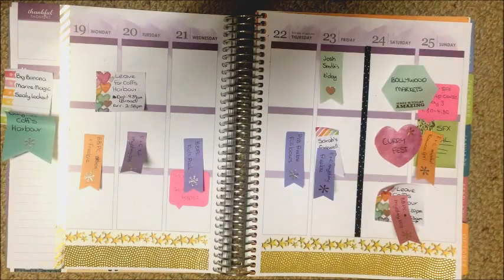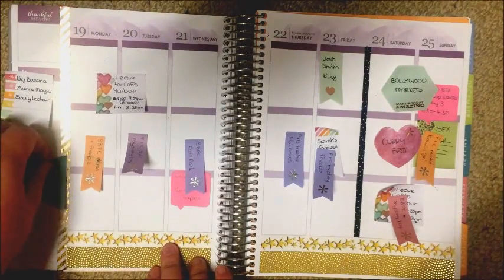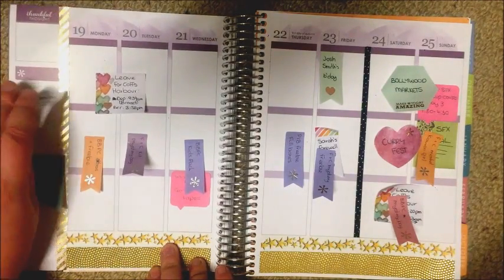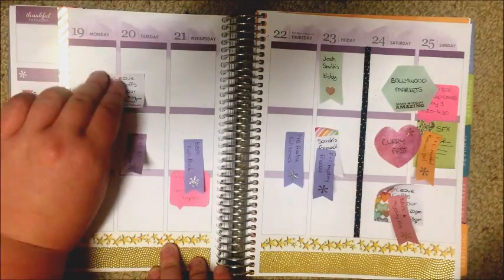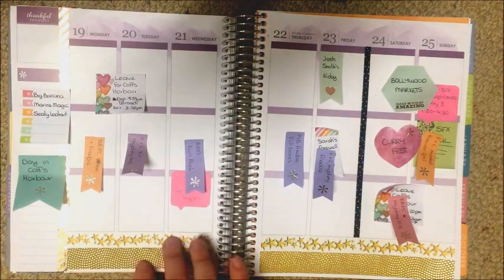There we go. Also, shout out to Tia because she's always so confused as to how I know where all my different rolls of washi come from. So, hey Tia. You can find her channel linked down below. Don't know if she's still doing videos though. But she's got some pretty cool stuff up, so if you want to check it out, you should.